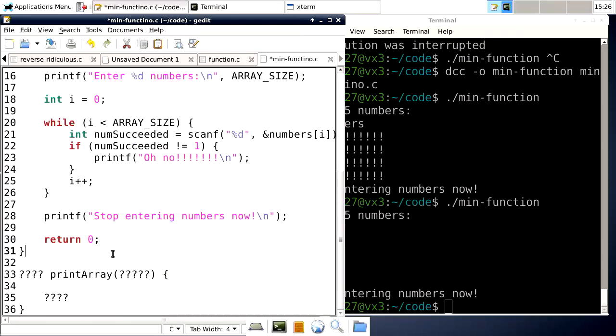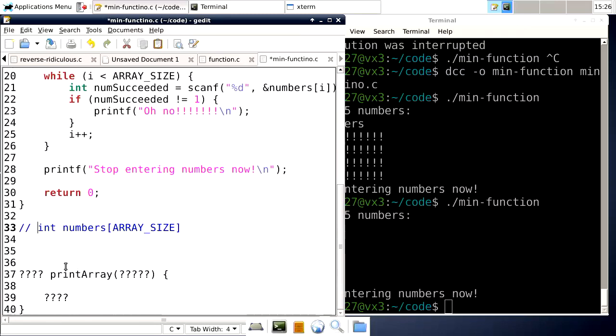To pass in any variable, like if we wanted to pass in an int called I, we would literally have int I in here. So we're telling it literally, this is the type of thing that we want to have. In this case, we want to give it our array, which is of type int array and of size array size. So we're telling it, hey, I'm going to give you an array. It's going to hold ints. It's going to be array size big, so 5 big in this case.